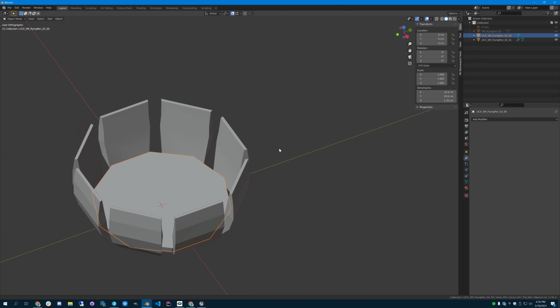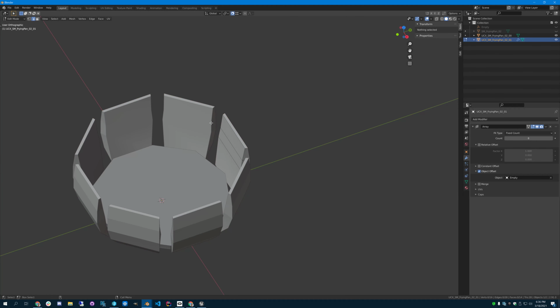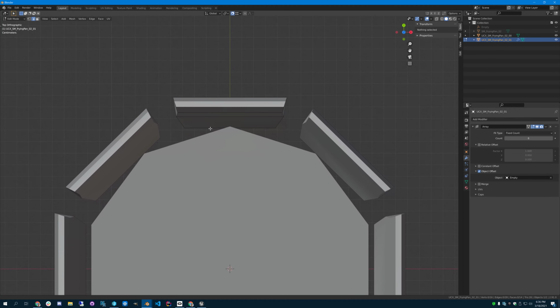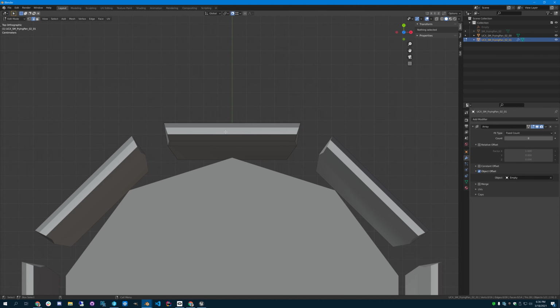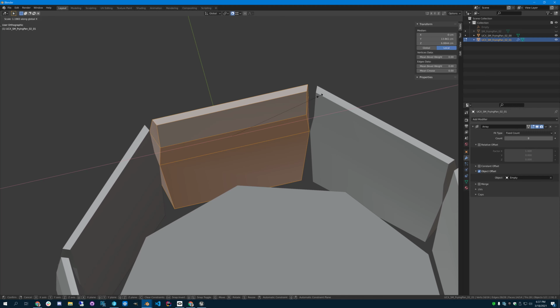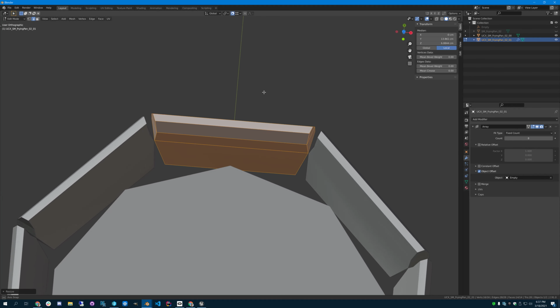Okay. Let's go back to our pieces here. Hit that. So if you see, we're going to need to make them a little wider, right? So you do A, and then do S, and then hit X to scale just on X. Like that, SX.